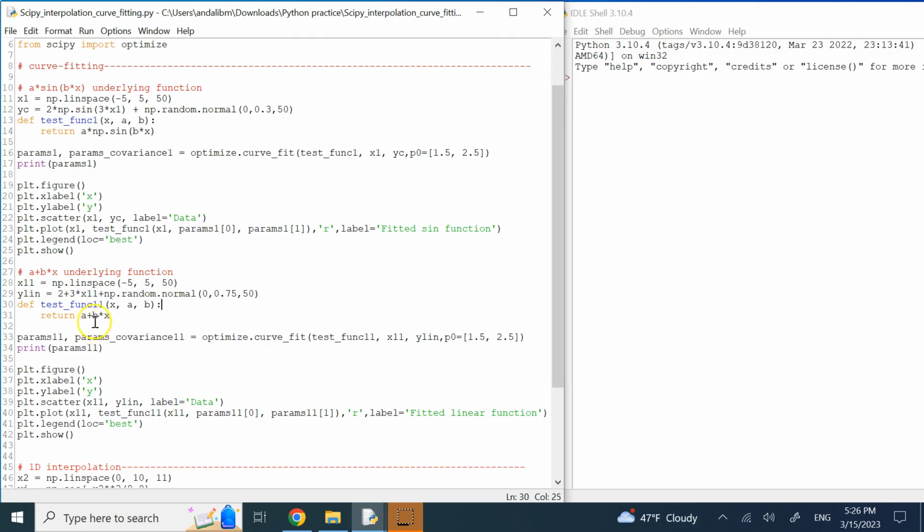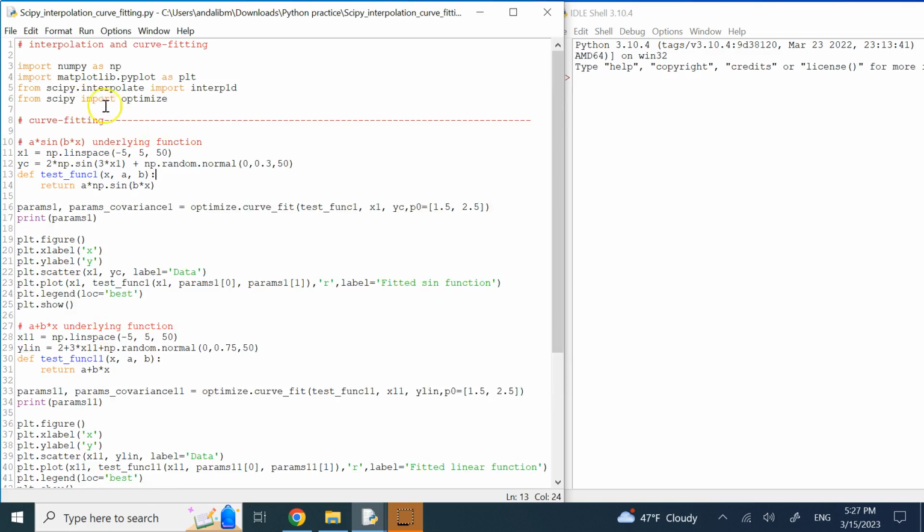And then, again, the function I think it is a plus bx, where a and b are two parameters to be estimated. Again, I pass my test function, my x data of experiment, and the y from the experiment, plus some guesses for initial parameters to it. It gives me the final parameters. And again, I do a scatter plot of experiment. On the top of that, the plot of the curve that is fitted to it, and see if I did a good fit or not here.